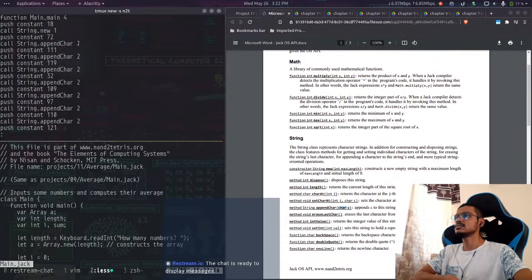I don't get it. It should be 1, isn't it? Because we only have one variable, one argument. Why are we pushing 2?